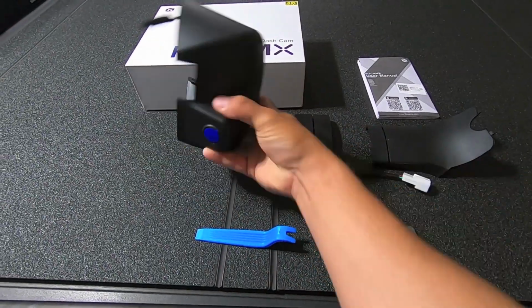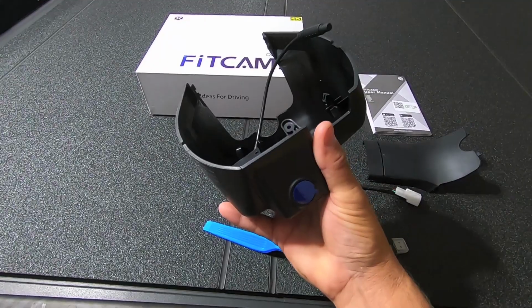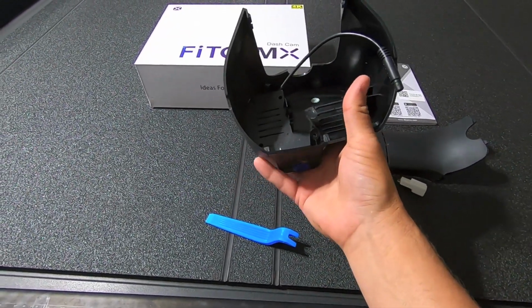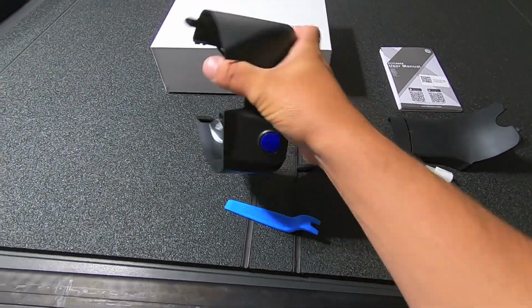Anyway, the camera is baked into this little shroud here, and this replaces the factory trim panel behind the mirror. So you can see the camera there on the left of it. You get your plug for the power, and then you've got a lens cover on there right now. We'll remove that once we get everything installed.